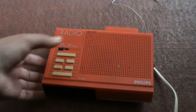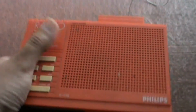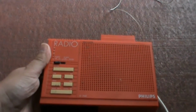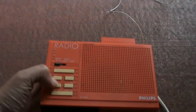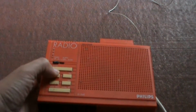So anyway, in lovely 80s colours, orange, made in Malaysia. It's got your clock radio, which, let's just try and set this. Anyway, you've got your buttons on the top: slumber, time, fast. Yeah, you can speed up time, alarm, slow. That's just your setting, and then your alarm repeater. So let's just set the time. Here are the buttons on the top.